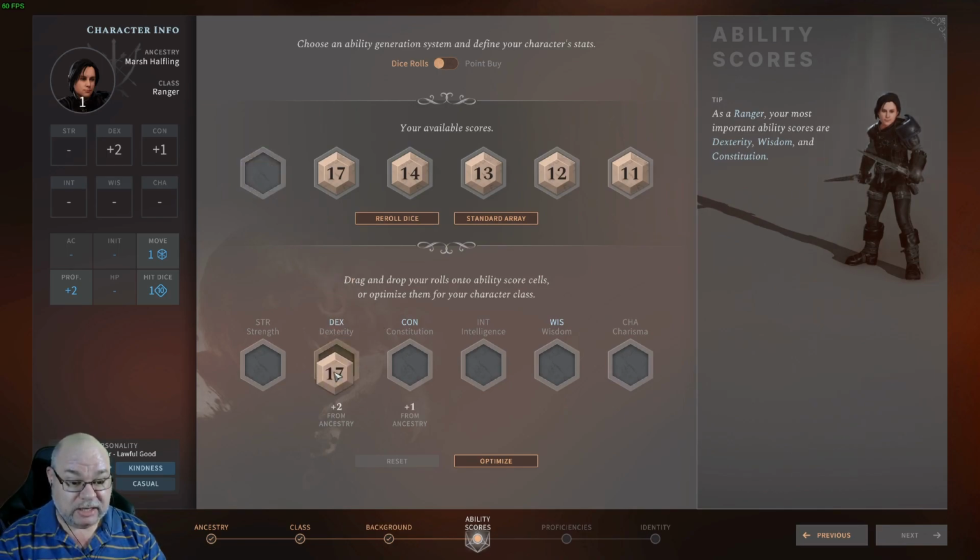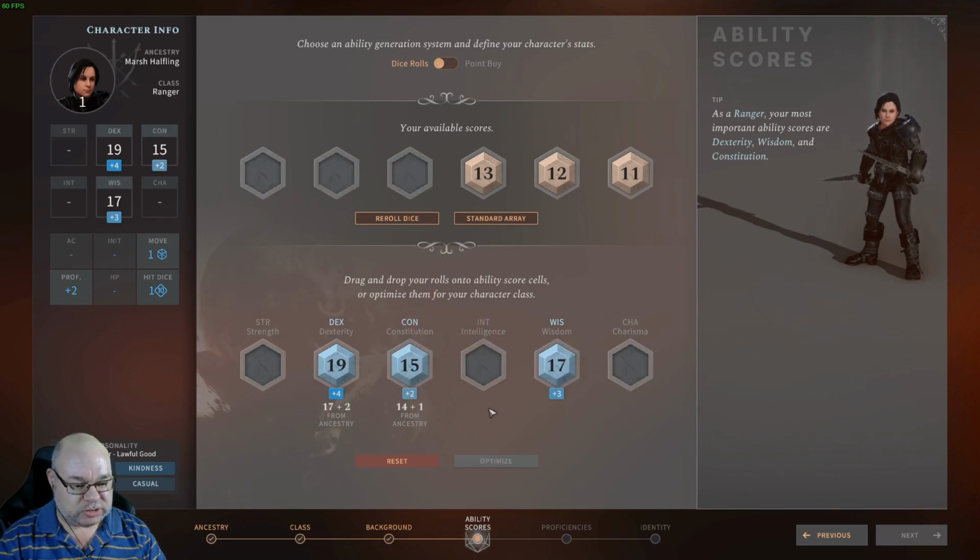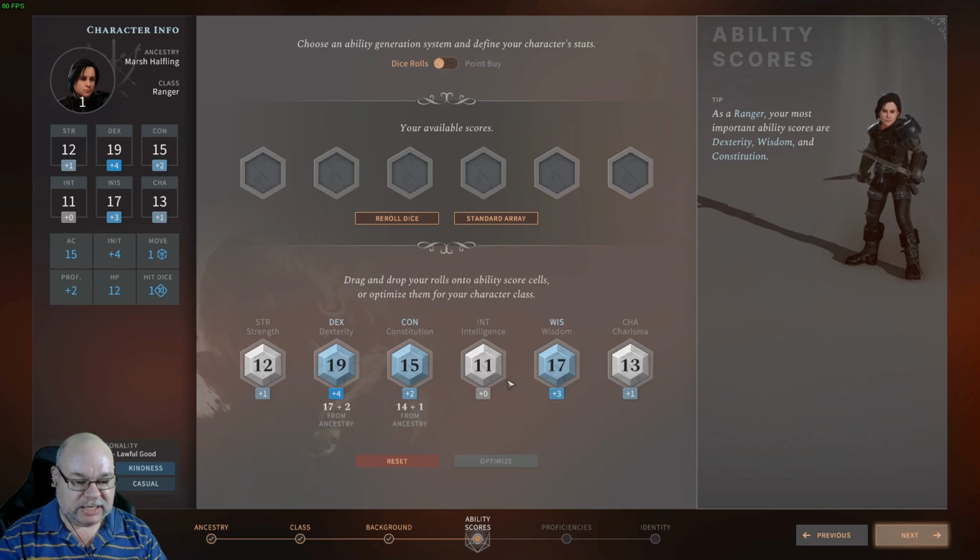So if we take dexterity of 17, that gives us 19. And we will take, why not, wisdom of 17, charisma of 14, and then we'll go charisma 13, strength 12, intelligence 11. So we're going to get a little bit of strength. It's not going to help us at all as far as damage, because we're going to be using dex-based damage, whether we're using weapons, melee weapons or ranged weapons. So that's really only carrying capacity that it's going to do for us.